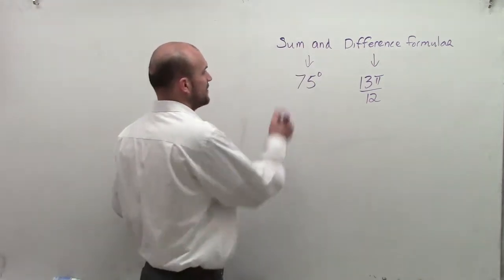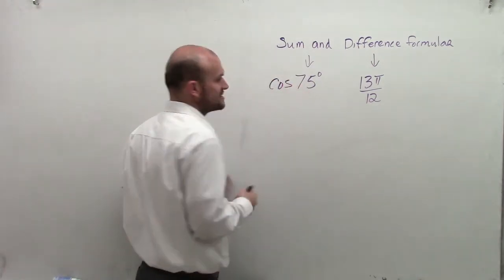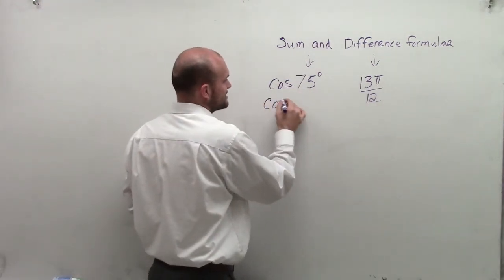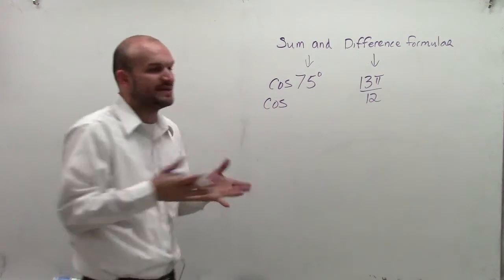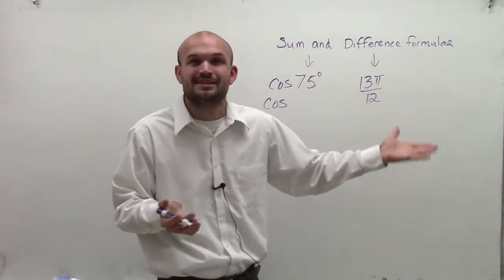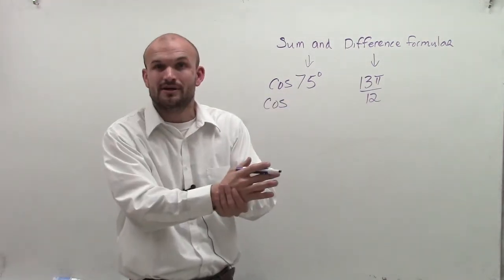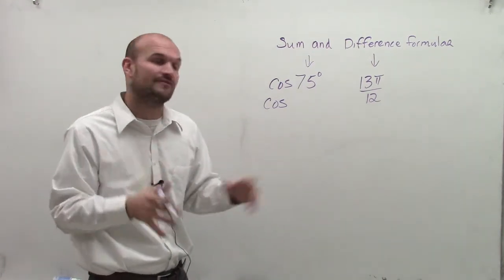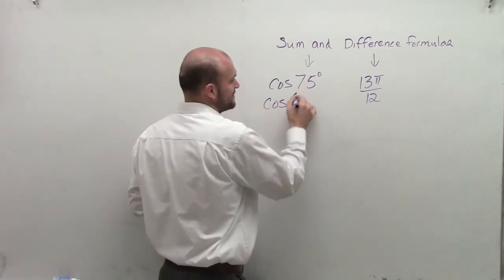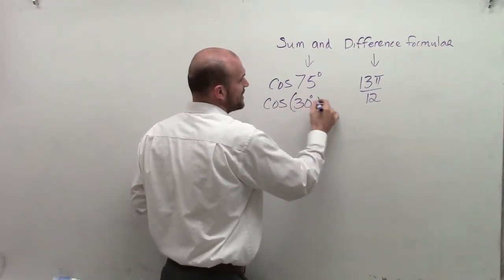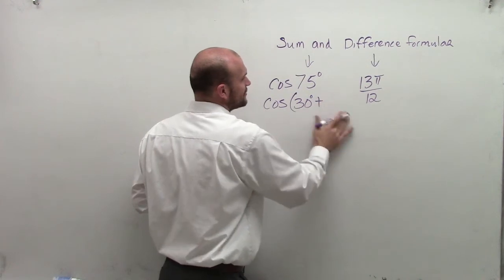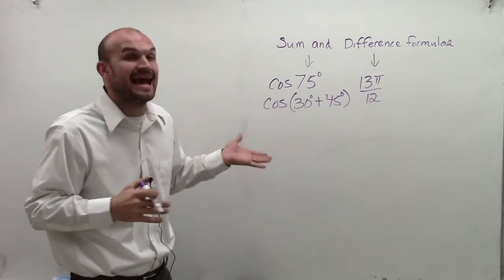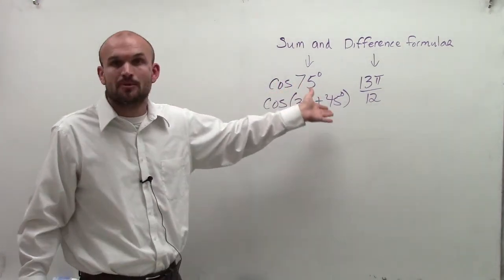Now, before we get farther, I want you to understand how we're going to use this. Say, what's the cosine of 75 degrees? We can't evaluate that directly. We can't go up to 75 degrees on the unit circle and say, there's my x-coordinate, because on the unit circle we only have values for so many angles. So for the cosine of 75 degrees, we break it down into two angles whose exact values we do know on the unit circle, like the cosine of 30 degrees plus 45 degrees.